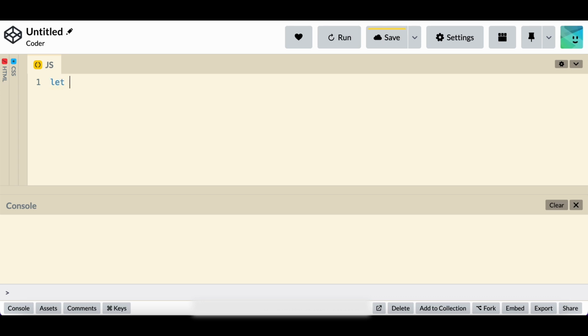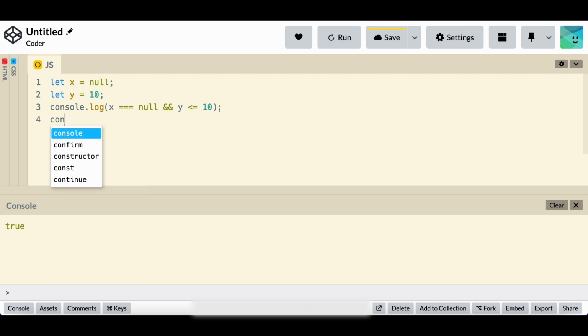Create two variables. x equals null and y equals 10. Now print x triple equal to null and y less than or equal to 10. Since both expressions are true, it will return true. And now print x triple equal to 19 and y less than or equal to 10.